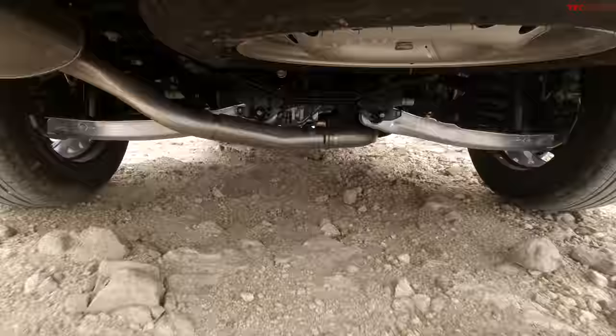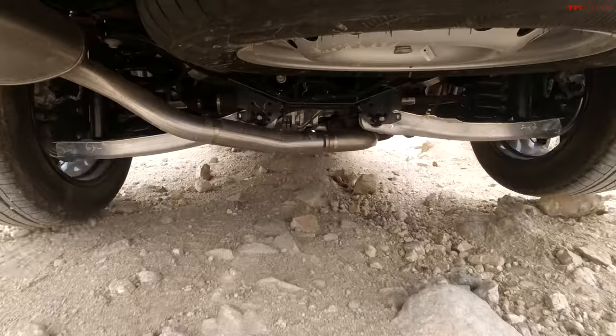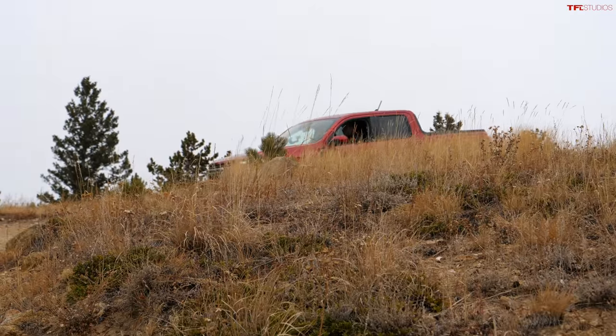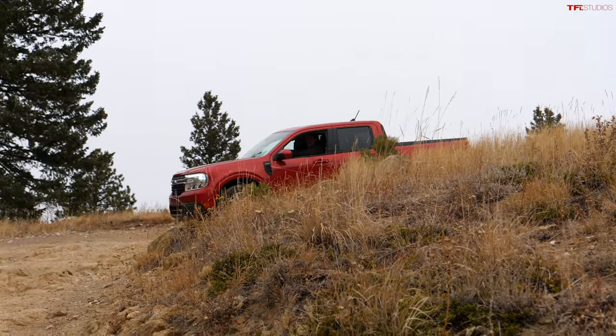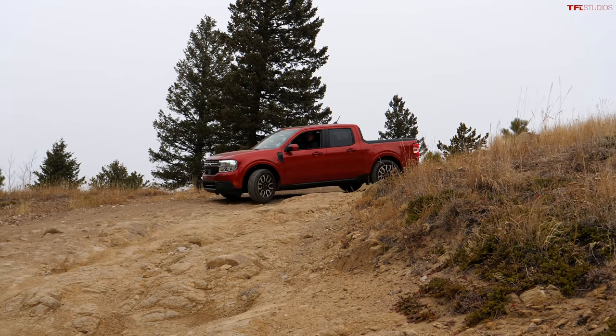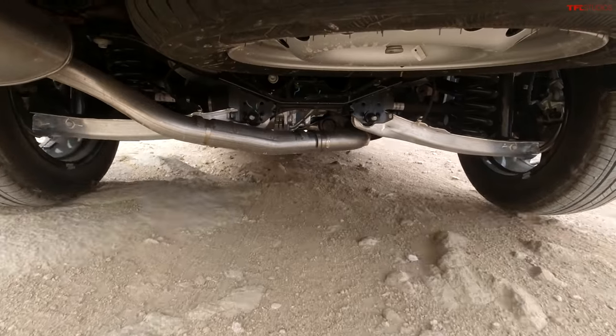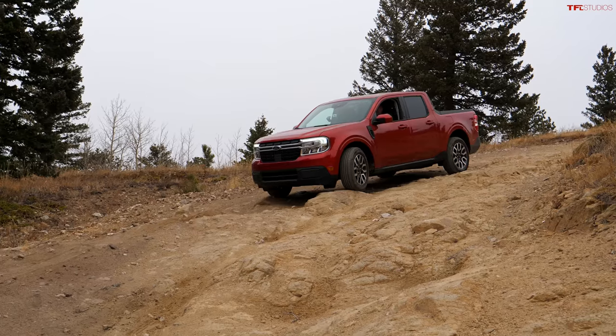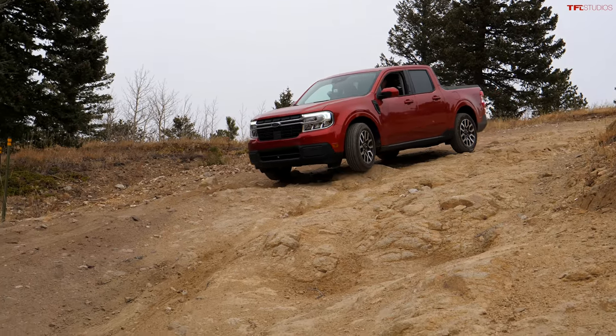Now, we're going down this obstacle. This is all him using the brakes, meaning any damage that is incurred is all on Andre, on my shoulders. Send the complaints directly to Andre, care of tfltruck.com. So far the good news is, despite the fact that this thing's 8.6 inches, it's managed to do some obstacles that a lot of crossovers have struggled with and not finished, with similar ground clearance.